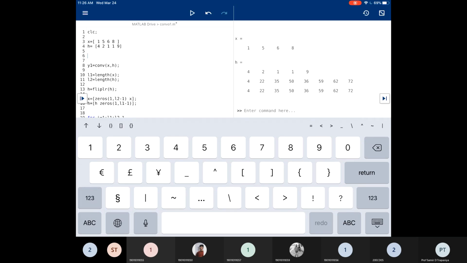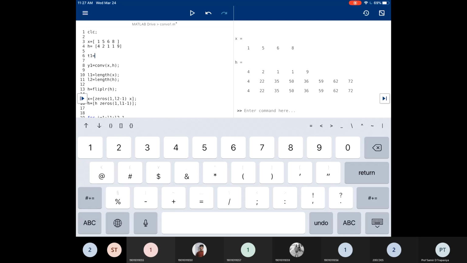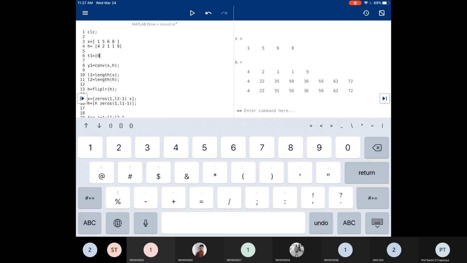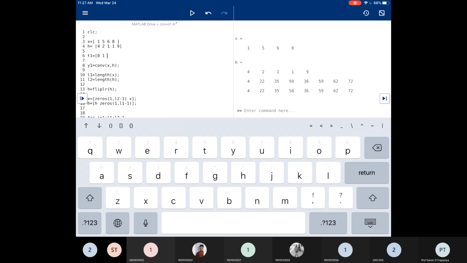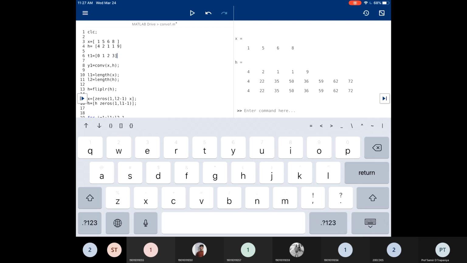So now this part I am even doing, right? So not left for your exercise. Then what we can do here, we can assign t1 equal to, we have to assign how many points? 1, 5, 6, 8. If you're starting from 0, then 0, then 1, then 2, and then 3. So there are 4 points in x, corresponding to 0, 1, 2, 3, right? And we complete this one.